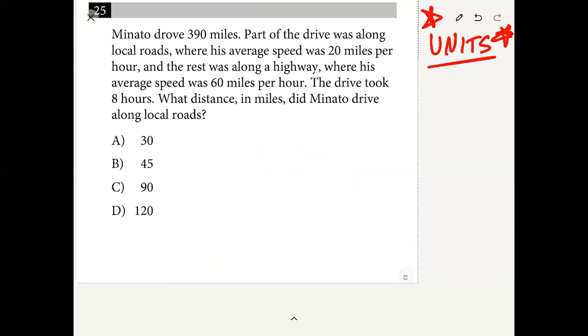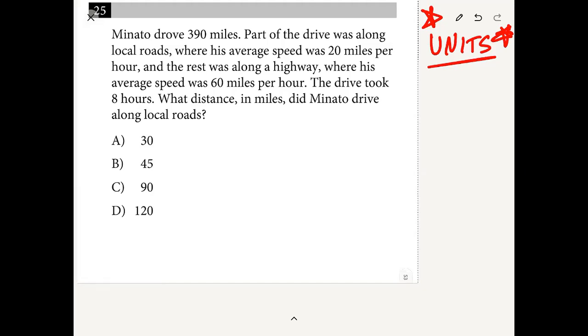This is a word problem, and I'm going to go through it, and I'm going to show you how I would solve this using the Alinear program. Now, over here in the right-hand corner, I have units, and I have some stars by it. Here's the one thing, I'm an algebra teacher, and this is the one thing that I see that students struggle with all the time. When they're given word problems, they see the numbers, but they're not exactly sure how the numbers go together. They're not sure what the variables are and how they go with the numbers.